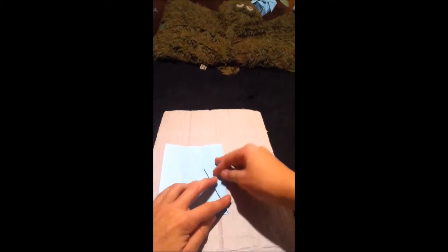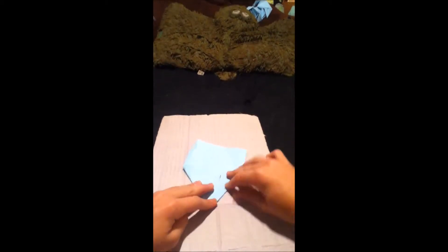I'll repeat that in case you didn't get it — fold it over like that. Now fold that to the middle, now fold this down. I'll do that one more time: fold that up, then fold this over, fold this to the middle, make a triangle to that line, then turn it over and do the same thing. Notice that this piece overlaps over, so just tuck it under there.